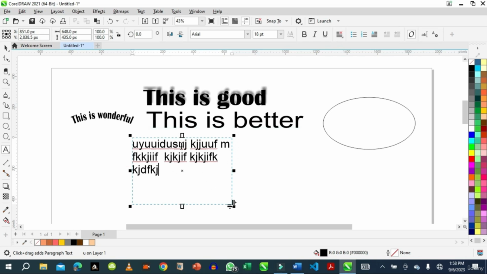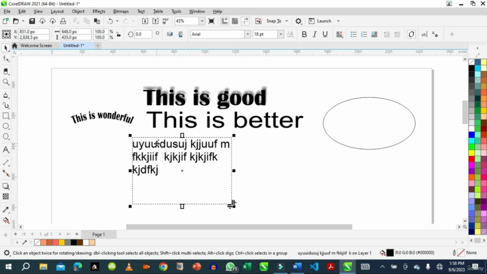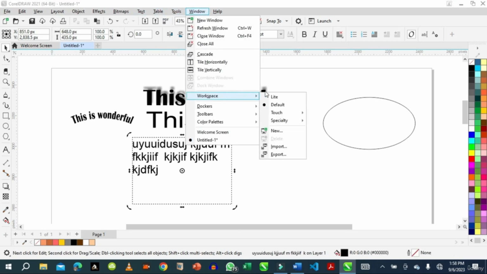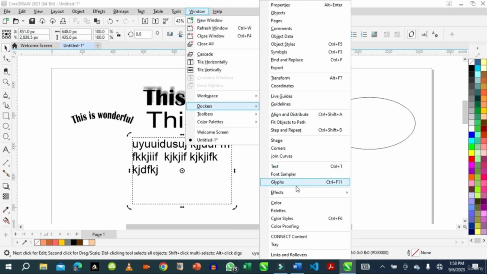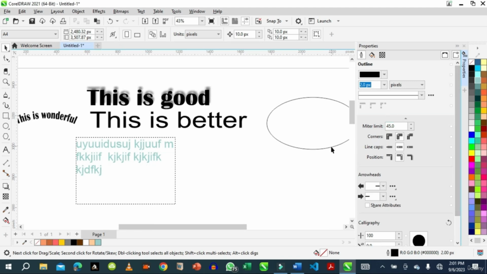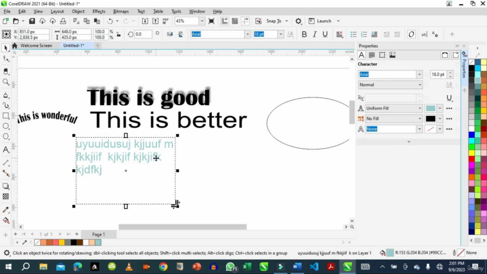If we call up the property menus, you see that all the things we need in a word processor are present and more. So let's call up the properties of this object. We go to Windows, go to Dockers, then we look for properties. Select your text box, look at the properties.